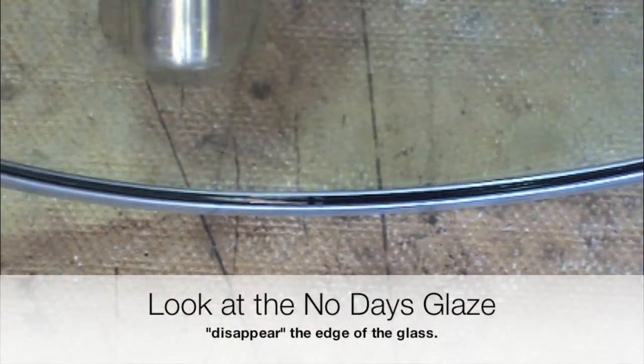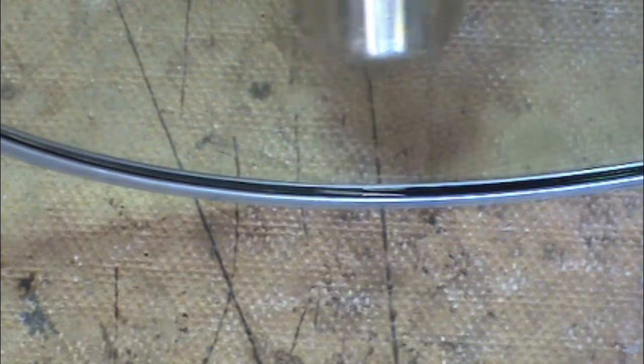Now remember, I'm doing this because I want to get rid of that extra little sixteenth of an inch that the No Days Glaze adds between the glass and the came. I want to melt that No Days Glaze and I want it to grab onto the glass and the metal. And that's going to strengthen my edge came. So you can kind of see there, see how that No Days Glaze is just creeping in, filling in that gap. Now that's gone. I'm going to just turn the window a little bit. And then that's going to hold your edge came in place. It's going to prevent your glass from wiggling. And then you're ready to do the next step.